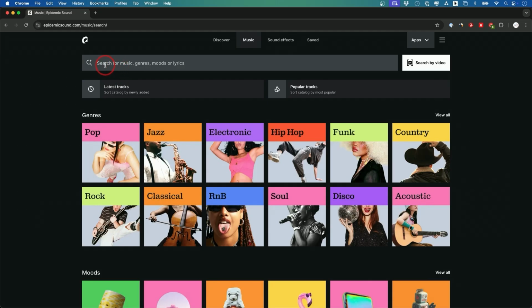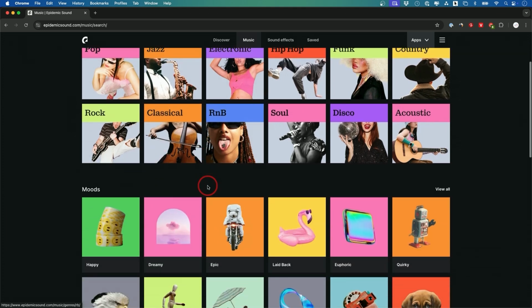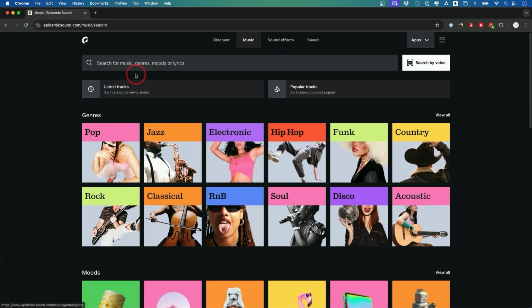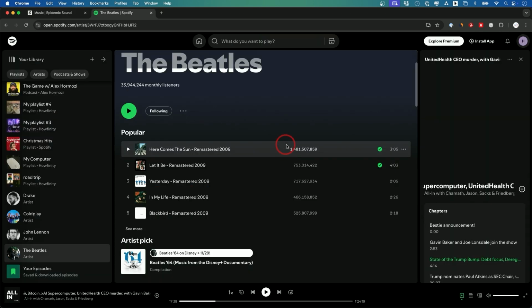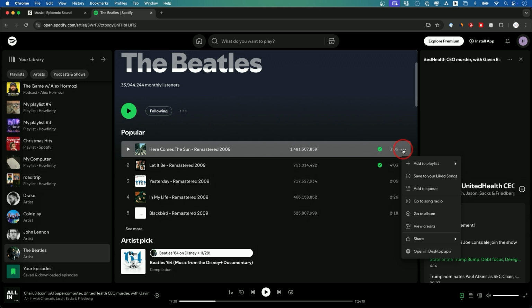So right on top, we could go ahead and search for music by mood, by lyrics, pretty straightforward. Or we could choose from any of these categories like genre, mood, and so on. But another new thing that you could do that I wanted to show you, you could jump into Spotify, for example, and you could copy a link to a song, and it will find songs that are in that mood and in that genre for you.